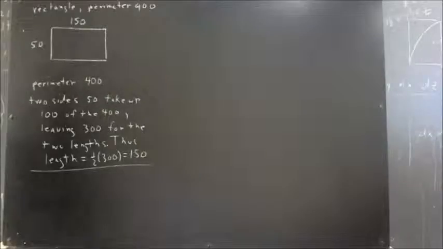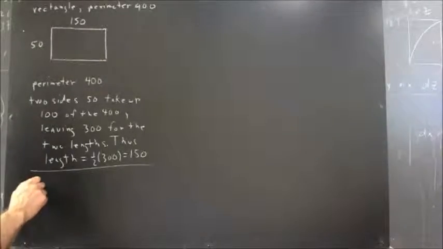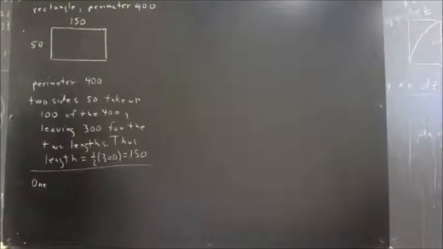Perfectly good way to reason that out. And if you're doing it mentally, doing it in your head, that could well be the most efficient way for you to think through it. Less formal than what we want in order to get a symbolic representation, but still a good way to think about it. Or you could think, well, one length and width are going to add up to half the perimeter, so that the length and the width add up to 200. If the width is 50, that leaves 150 for the length.